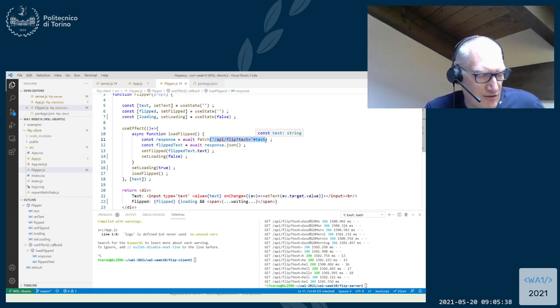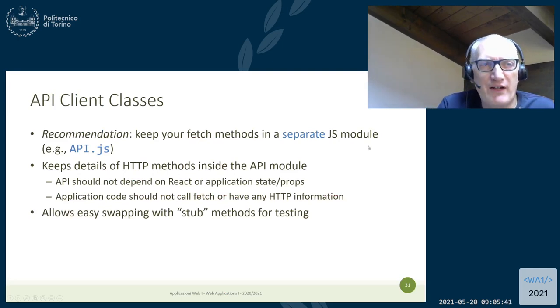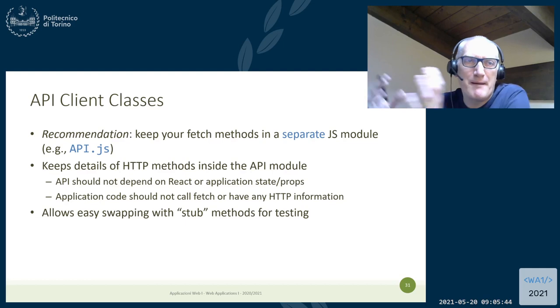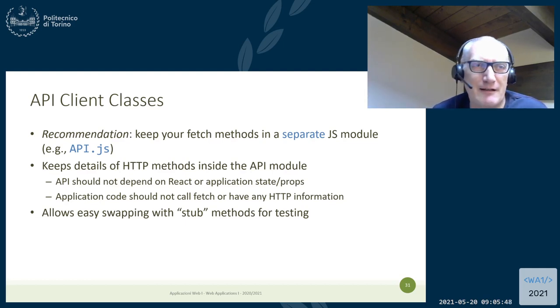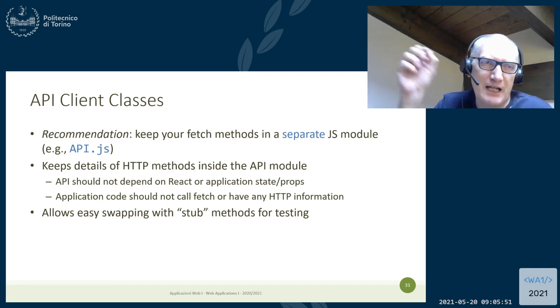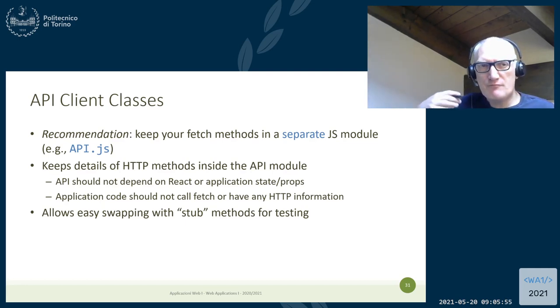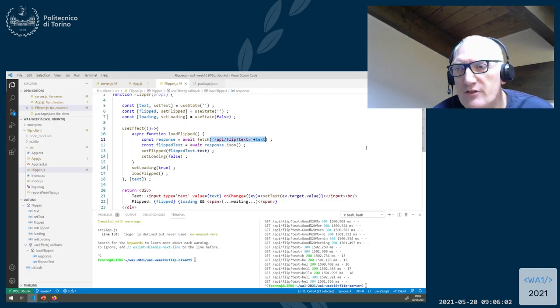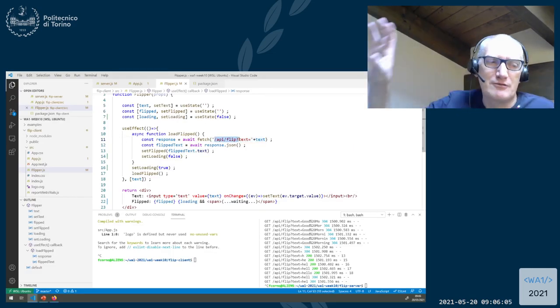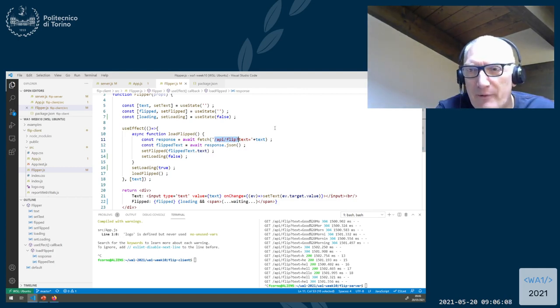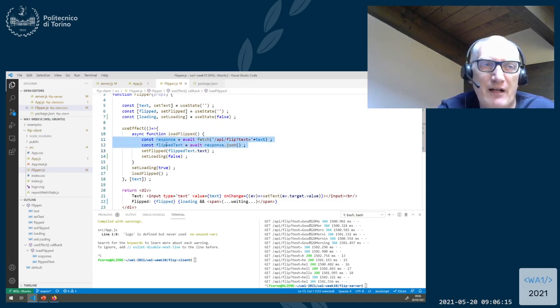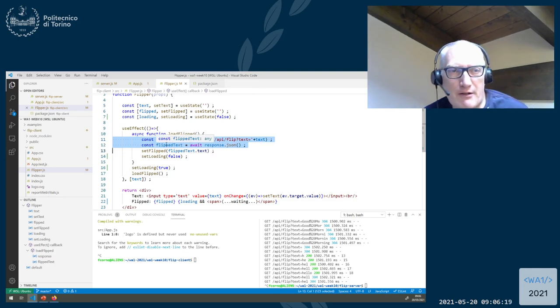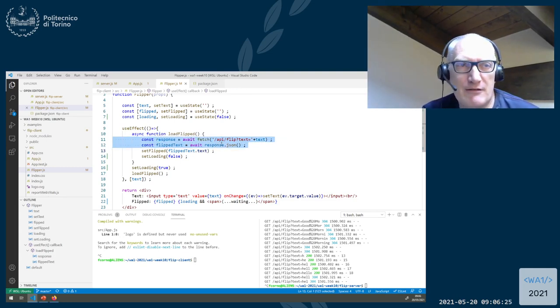So the suggestion here is to keep all the fetches in functions that we may put into a module. For example, we may call this module api.js, which will contain all functions for calling the real APIs. So also the knowledge about the URLs will be stored in that file. Also all the error management, because here we are not managing any kind of errors. The response may not be okay, or you may have an exception due to some server error or format error in the JSON and whatever. So we should handle the errors in some way.